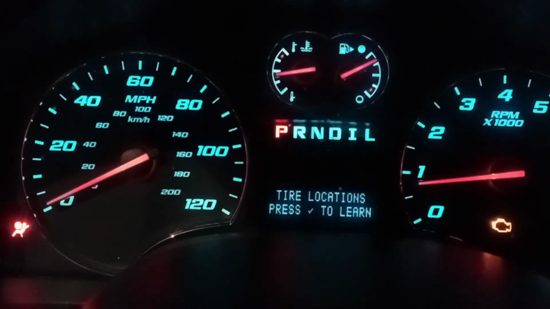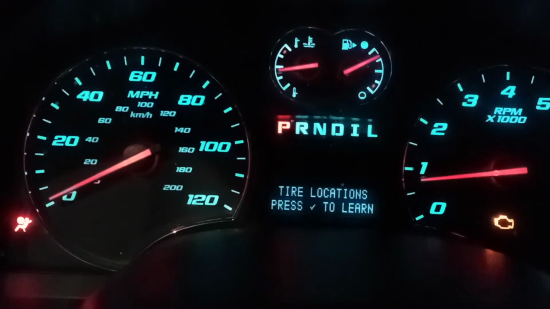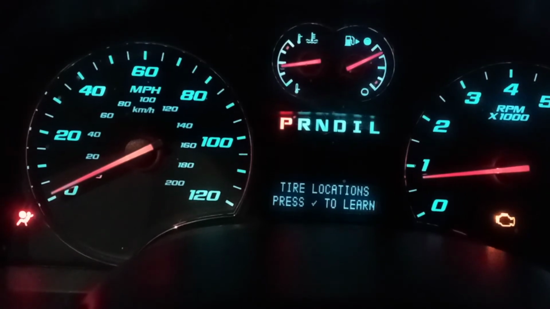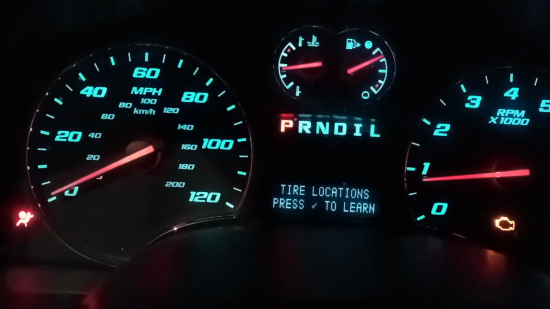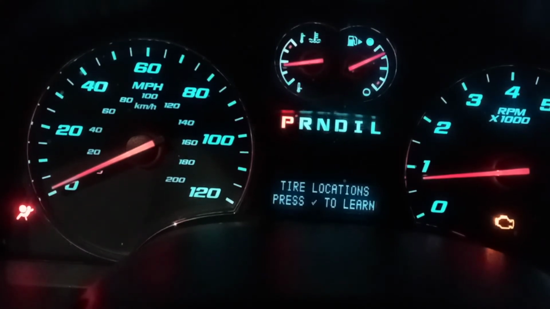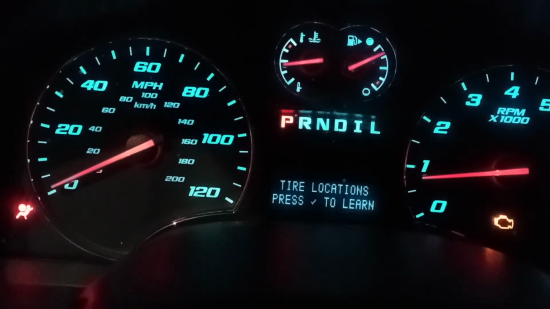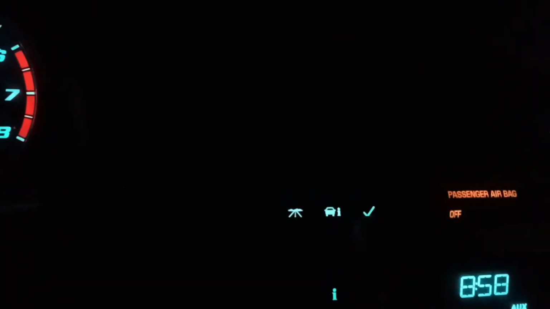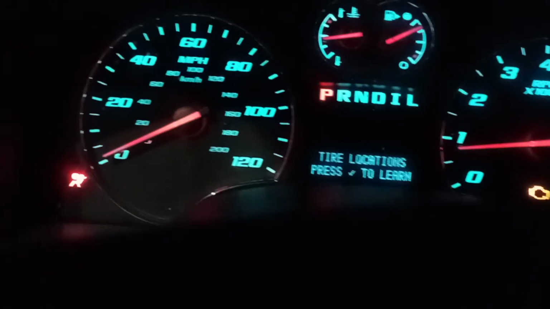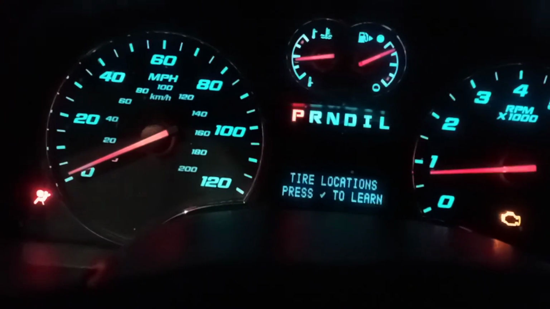But yeah, that's about it. So however you have to get to it on your dashboard, look for the tire location section first, and then once it does that, it'll go to tire learning active. It's a very simple process. We're on the Chevy Equinox. It's literally just that car with the i symbol and then the check mark. That's all I really need to use in order to see the PSI on each of the tires.